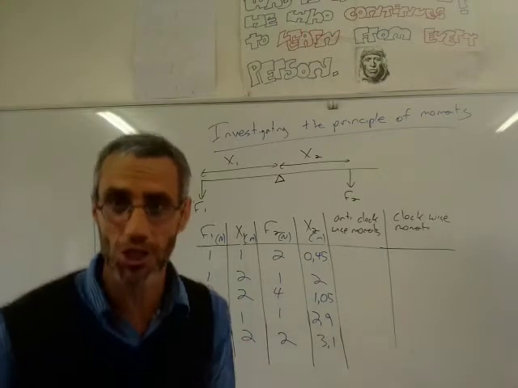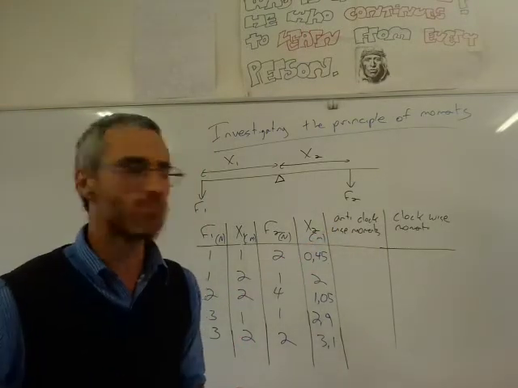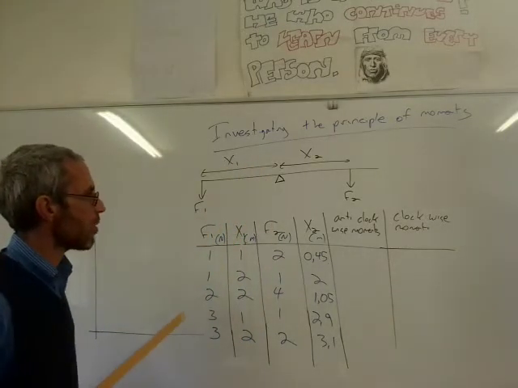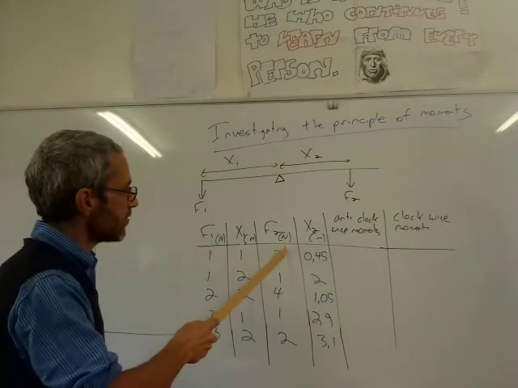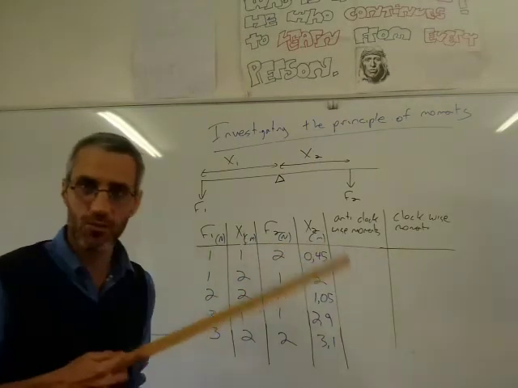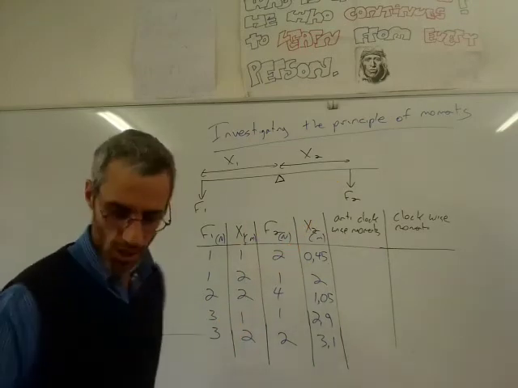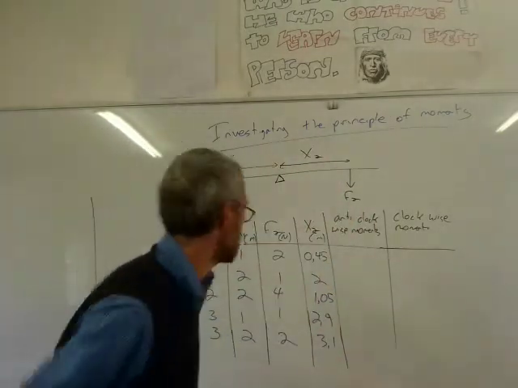What I'm really changing, and what my independent variable is, is the anti-clockwise moment, because force times distance is your anti-clockwise moment. Then in any case, I will balance that every time with a different force and determine what I need to find out: what is the distance at which I had to put that force? So let's fill in this table for you.